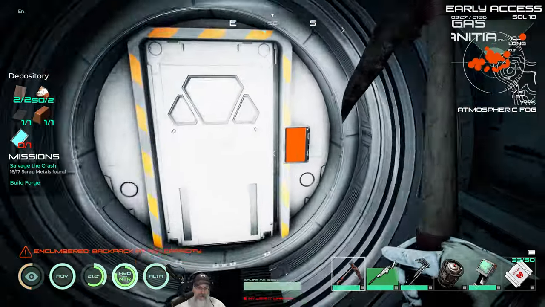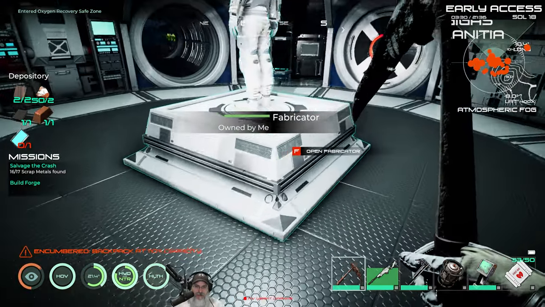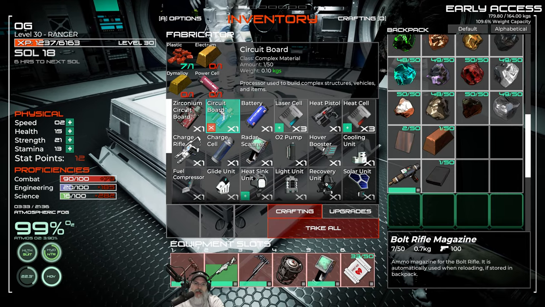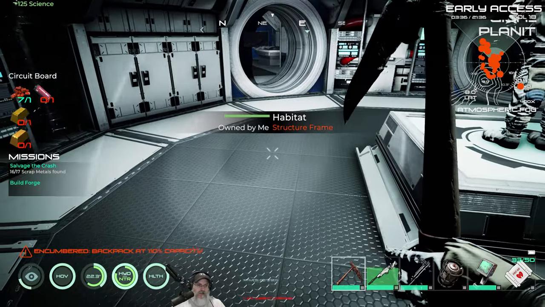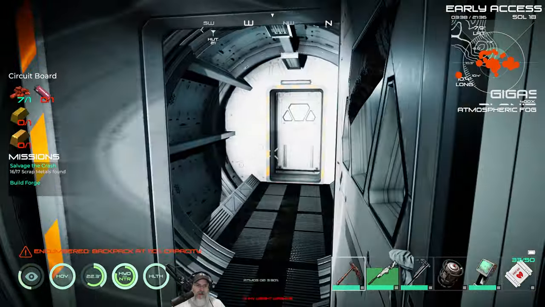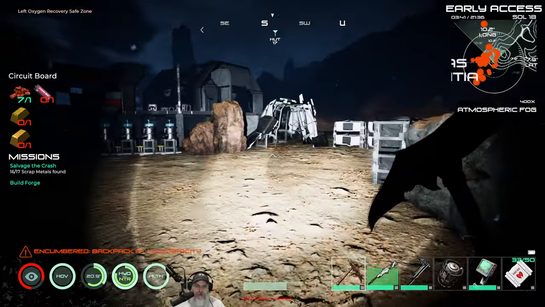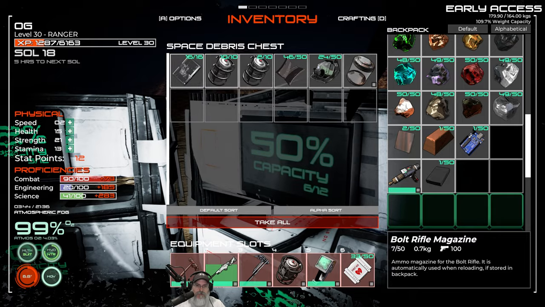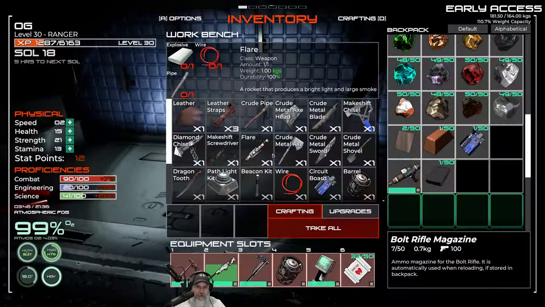Now remember, there's two ways to get circuit boards. You can get it from salvaging, or you can just make it straight up if you have the resources to do so, which is my case here, because we've got lots of resources now. Okay, so that gives us the circuit board, and then we need to go get a broken LCD screen, which I think I have some of those out here. And then we should be able to make it in the workbench.